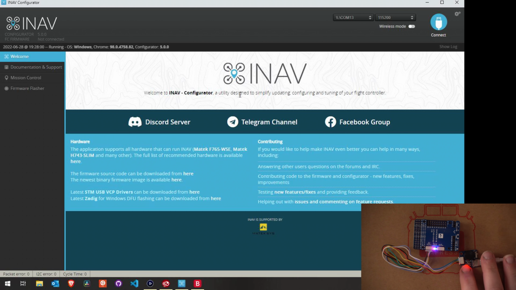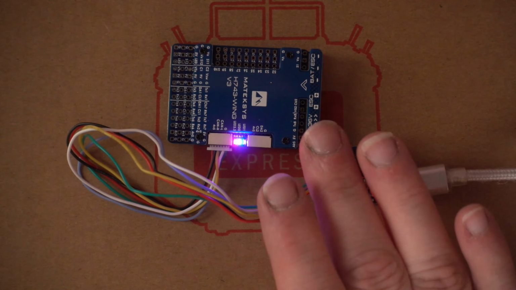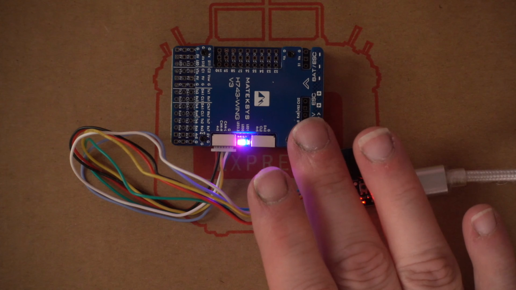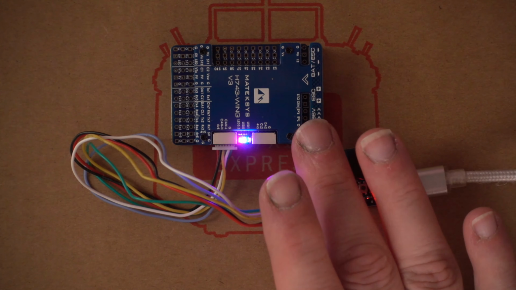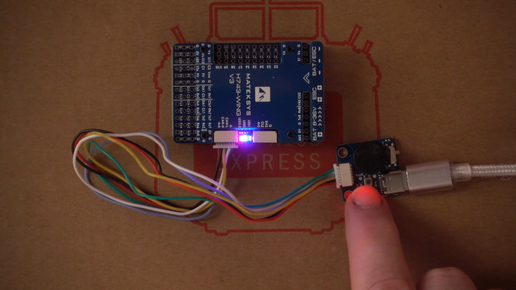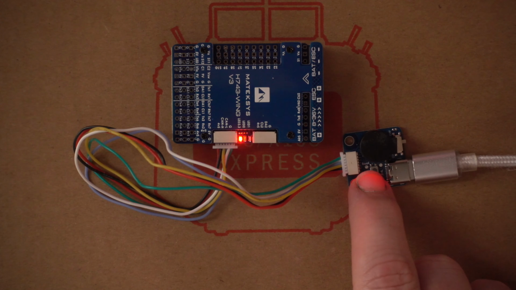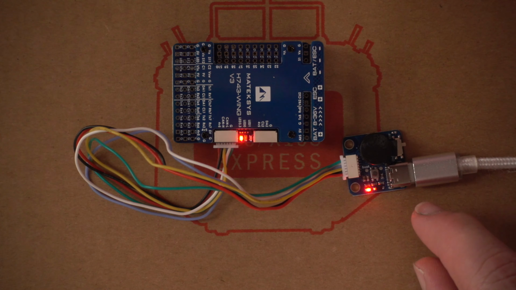While we're here, I mentioned it briefly earlier, but there is a thing called DFU, which is basically a mode that allows us to write to the flight controller. You'll see it in iNav in a second. If we can't connect to the flight controller and we have to press a DFU button, it is actually this button on the top here. So you just hold that down when you plug the USB in.